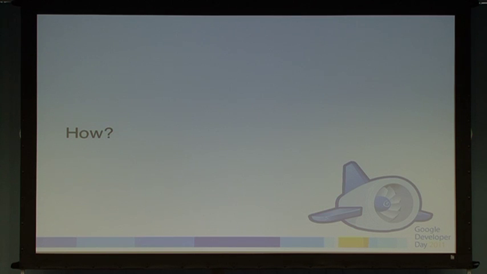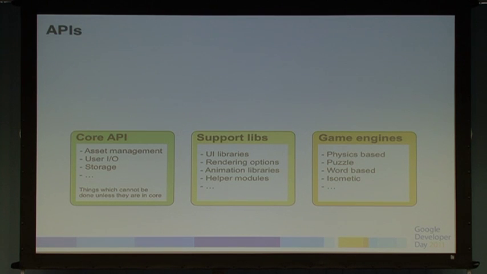So how do you use PlayN? How do you make a game? Well, you can think of PlayN as broken out into three different sections. We have the core APIs, and we try really hard to keep these very, very small. We want these to be the minimum set necessary to play a game. The only stuff we put in the core API is stuff that can't go anywhere else. So this is truly a very small set for you to learn and get started.